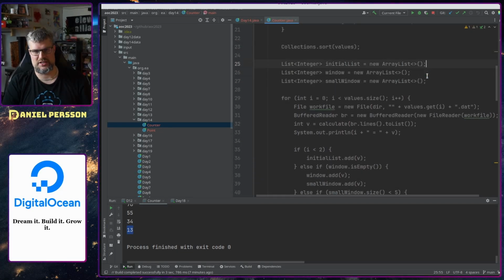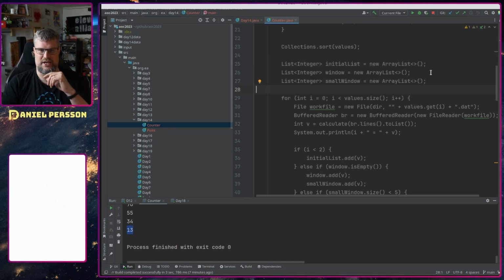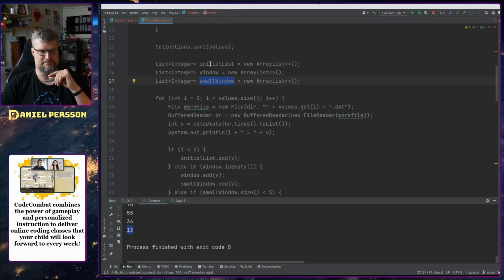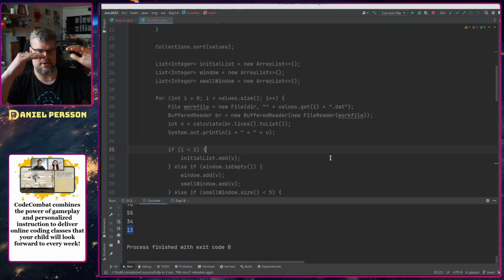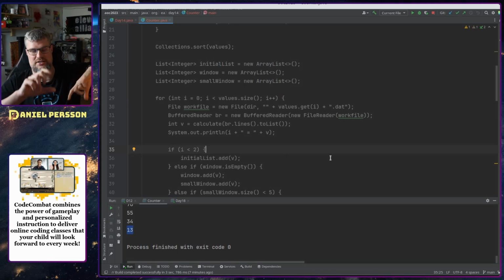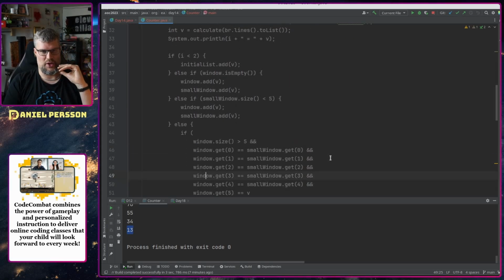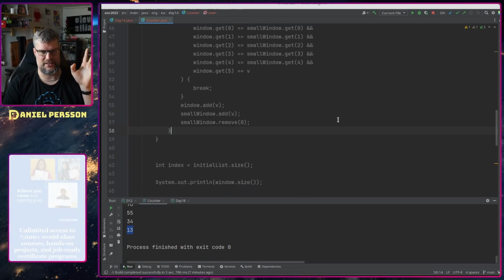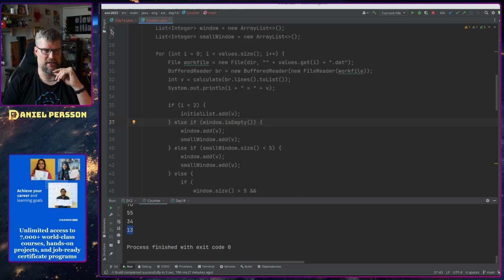So this was an attempt to do it not manually, actually trying to figure out an initial list and then go through and calculate a small window, and then figure out if I could find a window of million files that are similar. But that didn't work out for me. But the big thing here was to take the file in and type the value out. So the rest of the things here we can pretty much ignore.